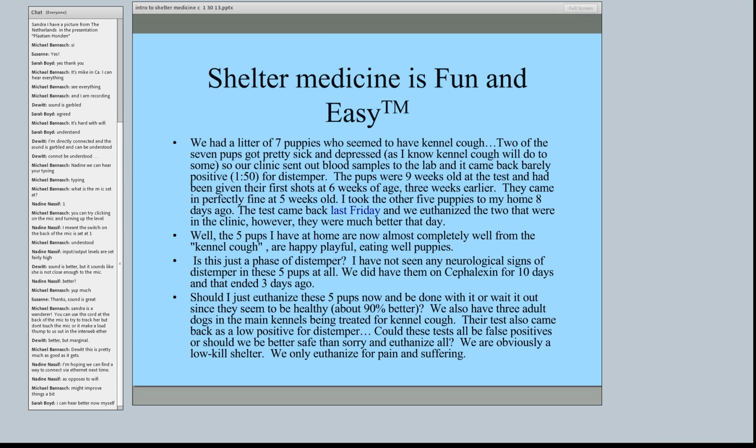So why is she even thinking about doing that? Louder. Disease transmission. So she's worried that even though they're better, they might still be infectious, right? Okay. And again, I'm not going to answer all these questions. I'm trying to sort of set the stage for you. It's a really hard position to be in sometimes to say, wow, they're all better now, but are they safe? So she's trying to figure that question out. Really tough, but also really important, right? Because she's got to think about those 5 puppies, but she's got to think about the whole rest of her population too.